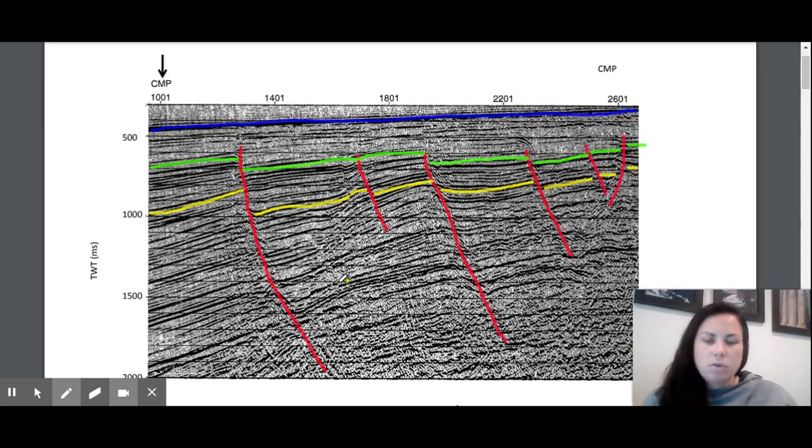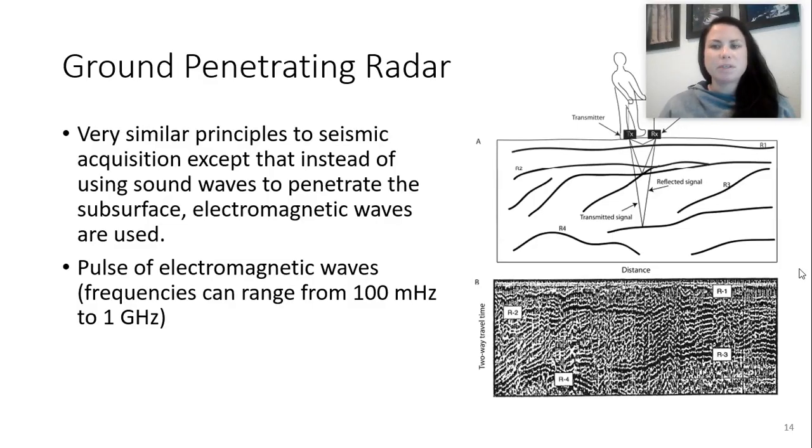Now, it's challenging to do just on the fly, and this takes a long time, and we have a lot of software that helps create these images and helps geoscientists interpret this data. But that's a quick glimpse of what seismic data is and how we can use it to look for faults, look at different horizons, look at different layers in the subsurface, and ultimately use this to discover resources beneath the surface.